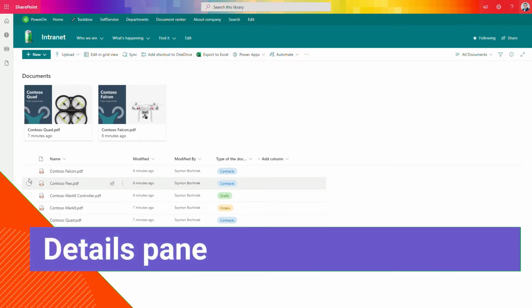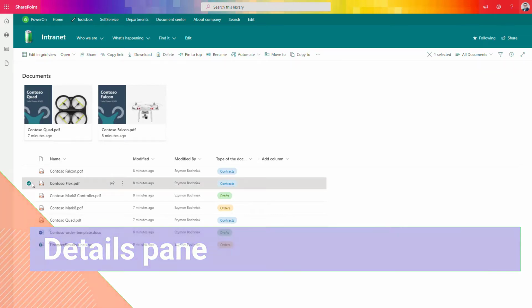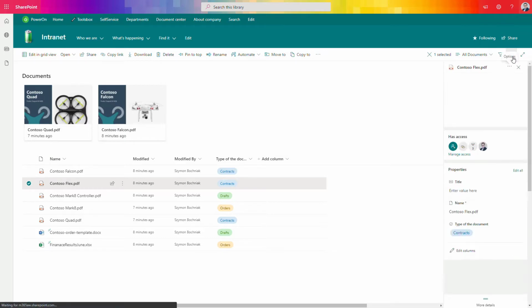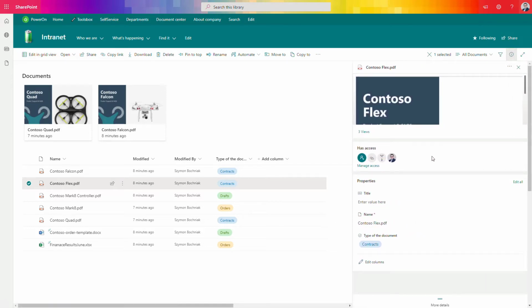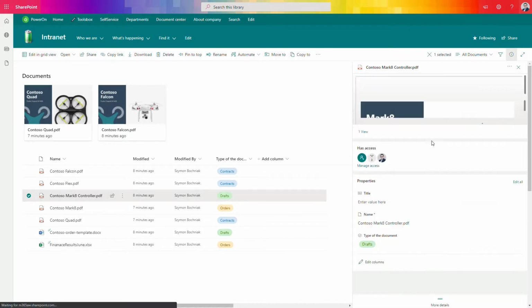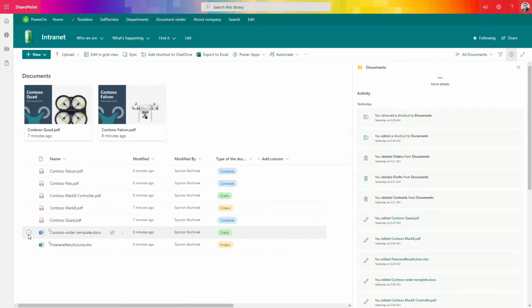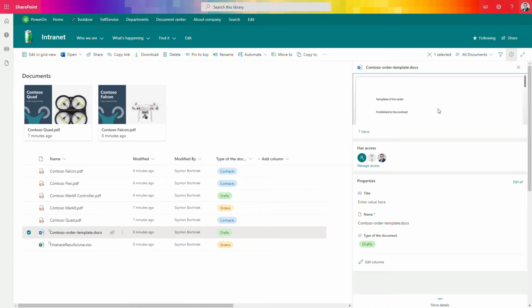Today I would like to start with a very useful functionality which could be easily missed in your document library. I mean the details pane. This feature is hidden behind this very small icon, the information panel, in the top right corner, which gives you the possibility to extend your document library with context information about the files. One of the great functionalities hidden here is a rapid preview of the file, so you can switch between the documents and easily get an overview of the content of the file. You don't have to open it, you don't have to add an additional tab to check the content of the file. You can get this information directly in here.